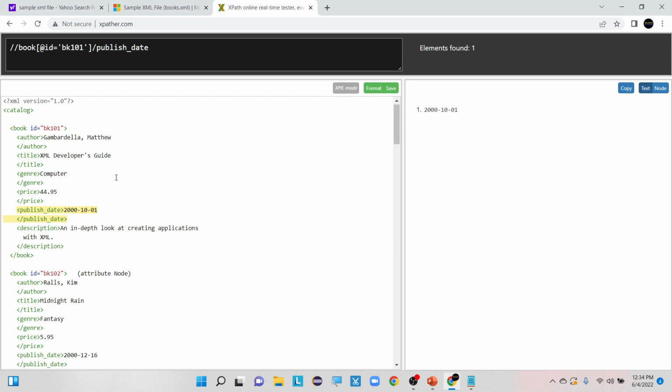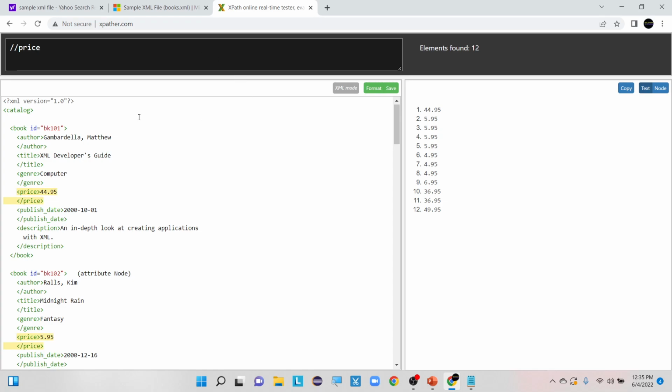I can do one more thing here. I can directly mention, for example, double slash price, in a simple way.